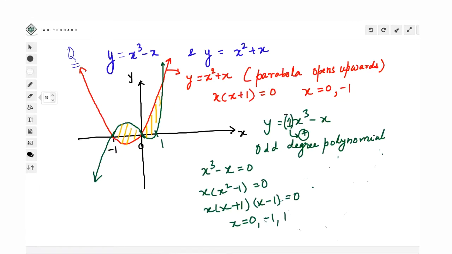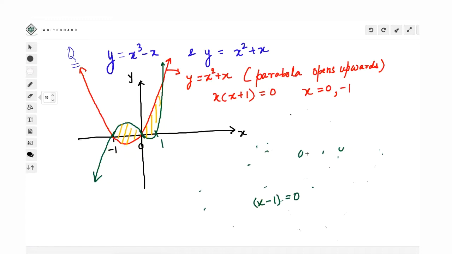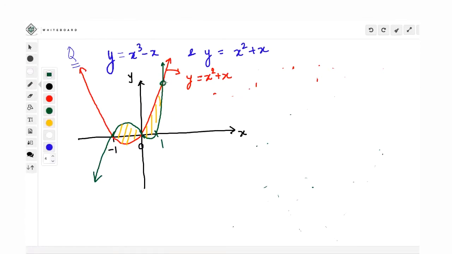Is this clear so far to all of you? Now, which area am I talking about? I am talking about the area which I have shaded in yellow. So let me just make some space for myself. Now I would need the coordinates of a lot of points. First of all, I would need the coordinates of this point. Let me call this as point P. What would be the coordinate of that point P? Very simple. I need to simultaneously solve the parabola equation and the cubic polynomial equation. That means I need to equate this to this.